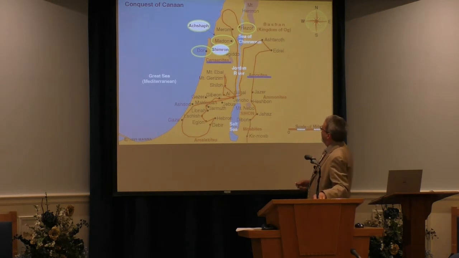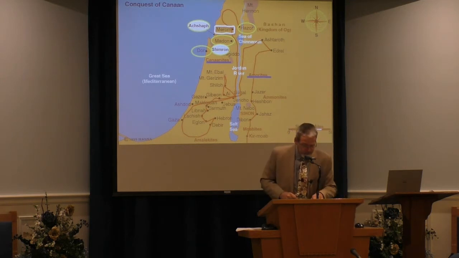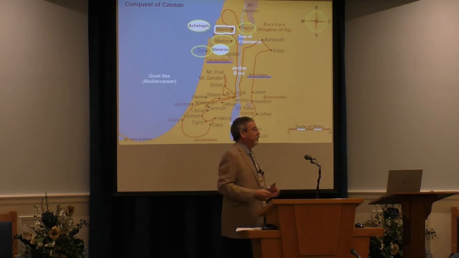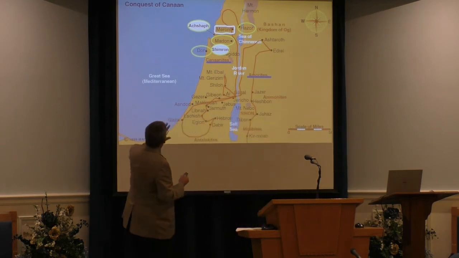Now at verse 5, then all the kings met together and came and encamped at the waters of Merom, and that's there in the rectangle just put up, to fight against Israel. So that's what we saw in verses 1 to 5. So what we've accomplished here is, here's all these kings.